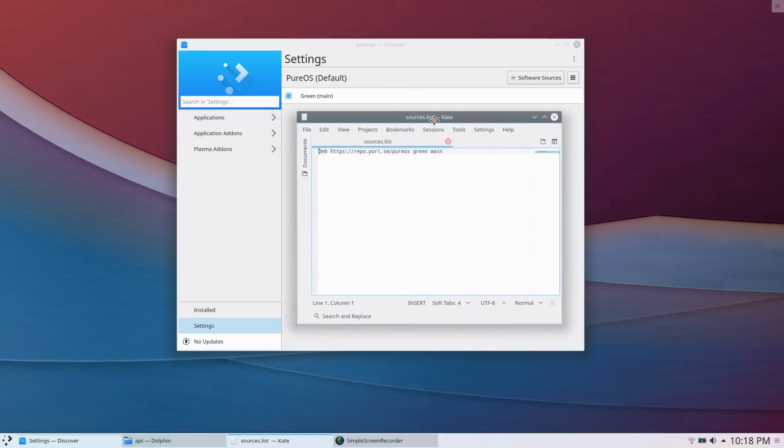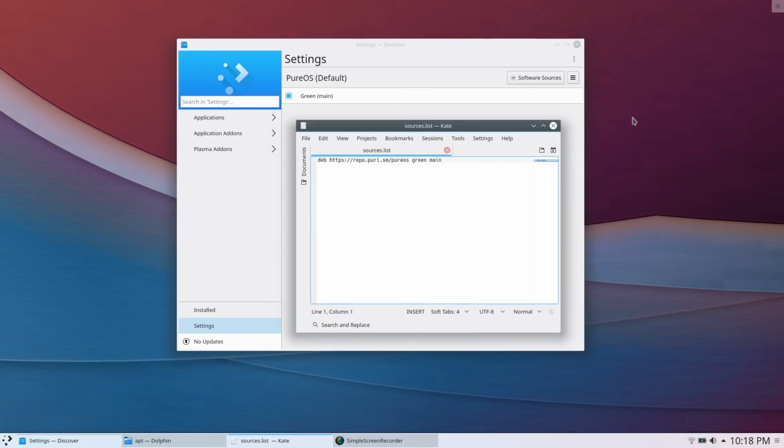I find the information a little bit lacking, to be honest, in whether you can add more repos to this and which repo. Is it actual testing that it's based on, or is it based on Debian unstable? I'm sure you can add more repos, but which ones can you add? That's the question. I haven't done any testing repos. I've only done unstable repos. So yeah, I'm a little bit confused about that one.